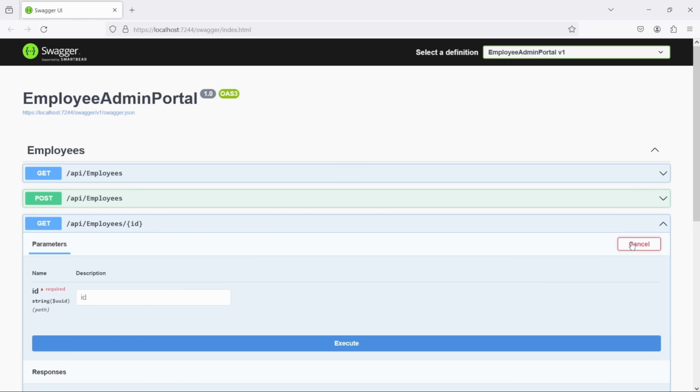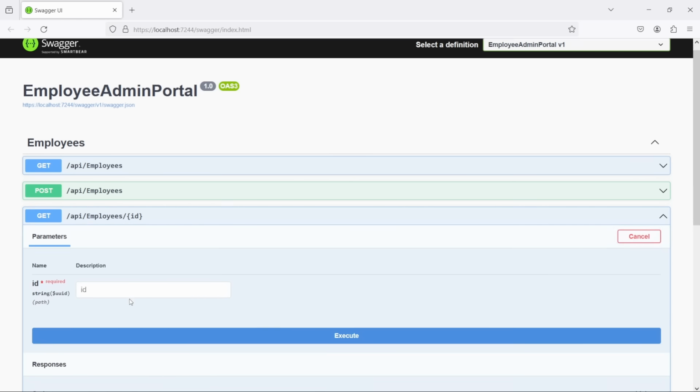Now, if I want to test it out, I want a unique identifier, which is of type GUID, and I can search one of the ones that we have in the database. We have 2 results. I can use any of them. So Control C, Control V, and if I click on execute, you can see that we get a 200 success response, and that is the same employee for which I have given the identifier. To confirm that, we can use the first identifier and paste that over here, execute, and we get the results for the employee called John.